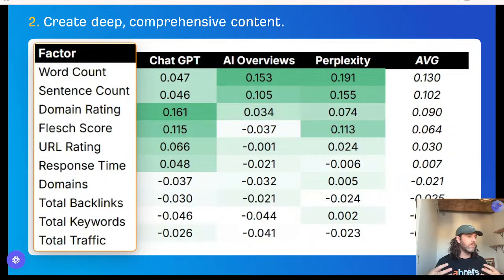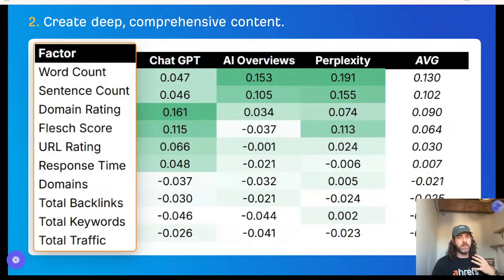Google spent a long time trying to work out what was good content, and AI isn't going to overwrite that anytime soon. So writing deep, authoritative content is still going to work. Interestingly, if you look at the bottom of that chart, you'll see things like backlinks and keyword count are actually negatively correlated. Again, we would take this with a pinch of salt, but what it means is that it's not like a traditional search engine result where, you know, the one with 1,000 backlinks is going to show up.